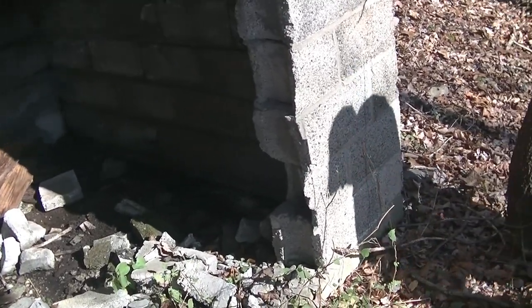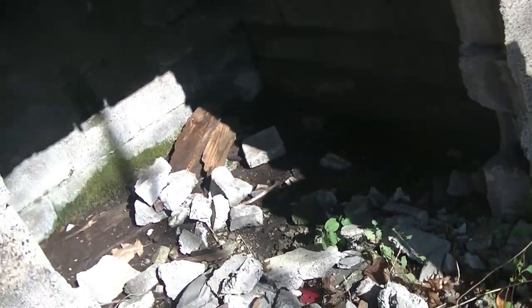I think we were checking that out earlier, and I didn't even notice this was here until, like you said, within the last 2 minutes. Any ideas of what it could be? I want to think storage or something, but clearly the vandals haven't found it yet, because there is no graffiti on this whatsoever.